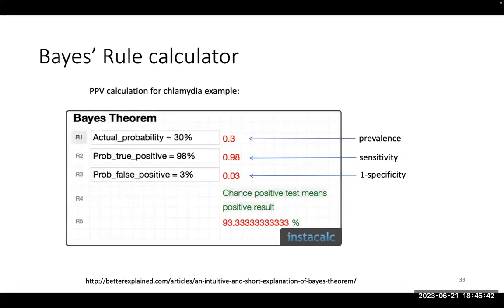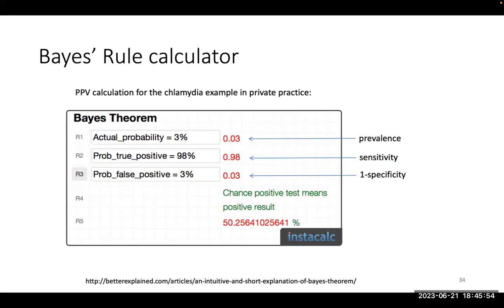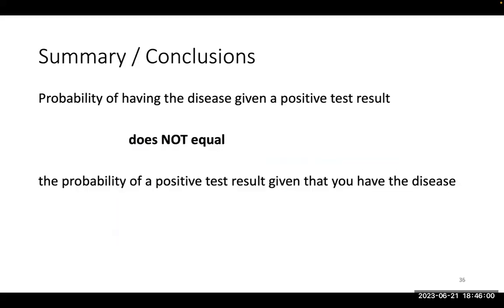And you see this depicted down there by the positive predictive value. Whereas when you change your sensitivity, from 0.98 to 1, you have only marginal changes in your outcome. So it's really not about the sensitivity of a test. Changing this threshold changes the sensitivity and specificity. But really, it's the prevalence that drives your positive and negative predictive value. That's the take-home message. So know the population you're testing.